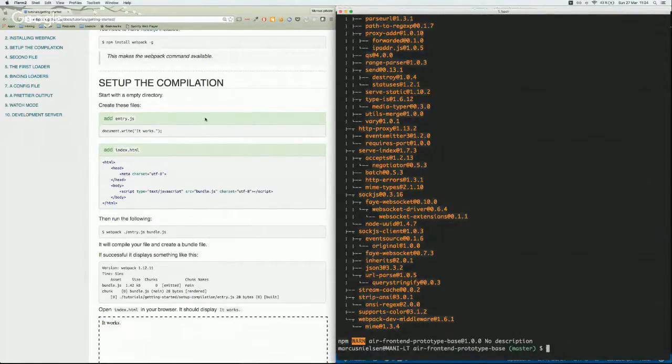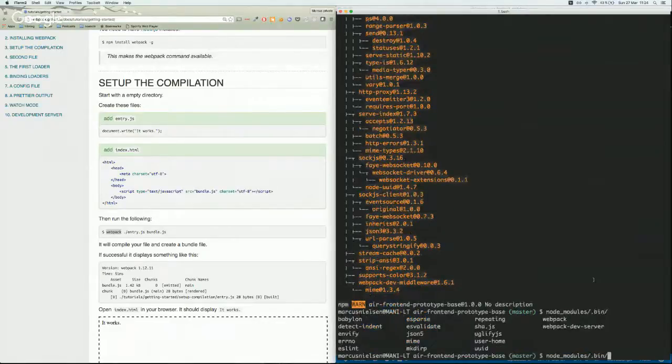Oh, and you see here? Since we don't have Webpack installed with -g, as in global, we only have it locally. So then we have to do node_modules/.bin, and here you have all the different binary commands that you can run with your projects.